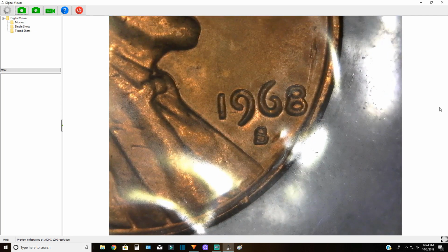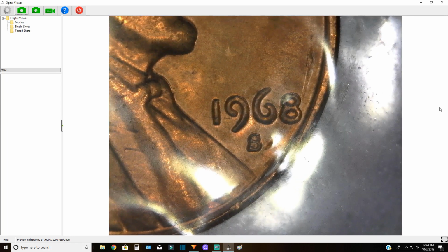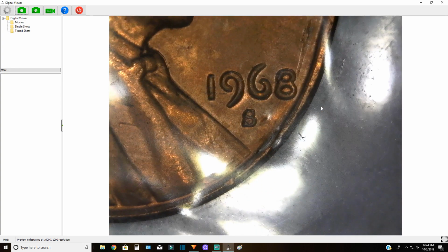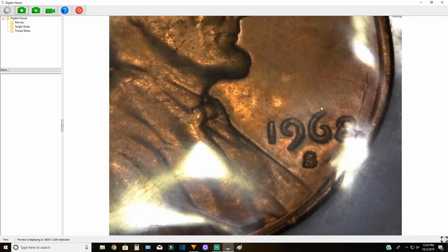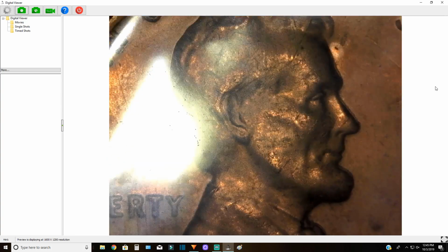68S. And there's definitely some separation on that, top of the 9 and the top of the 8. It almost looks like it's strike doubling, but not sure. So we're definitely going to take a better look at that and see if that's a real actual double die. It looks kind of flat, almost shelf-like. So that usually is an indicator of a strike doubling and not an actual double die. There's a little bit in front of his lapel there too. So that tells me it's probably going to be strike doubling.